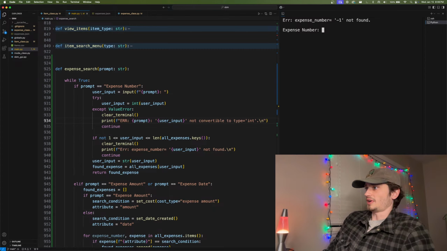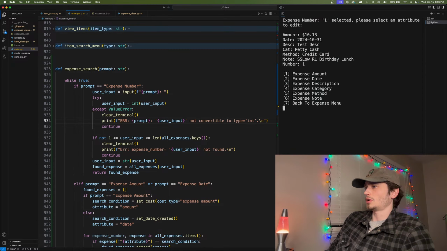If I give ABC, right, error, not convertible to type int. If I were to give 1 or T, not convertible to type int, 1.